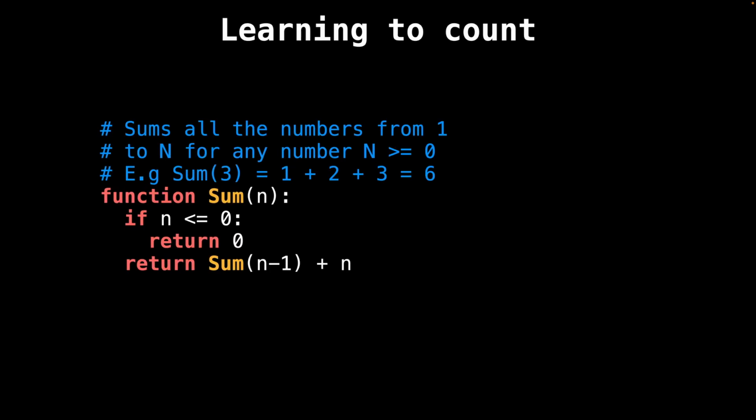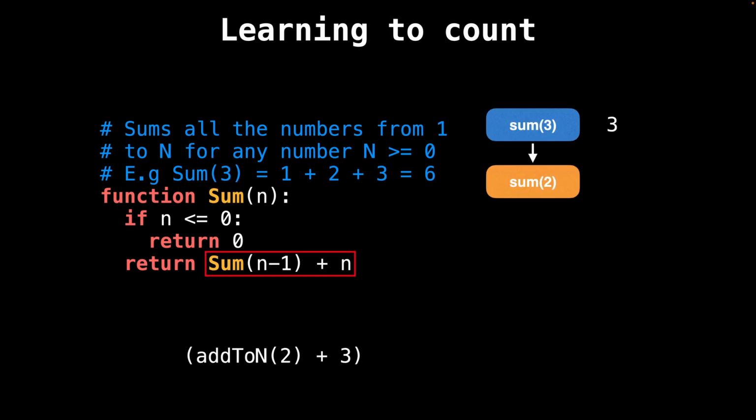Okay, now let's walk through in detail how the sum function works, since this might be your first time seeing a recursive function. Let's suppose we want to sum up all the numbers from 1 to 3. Then we would call sum with a value of n equals 3 as our original function call. On the right, I'm going to display the stack frames of the recursion, or the sequence of function calls used in the recursion. The first function call is sum with a value of 3.